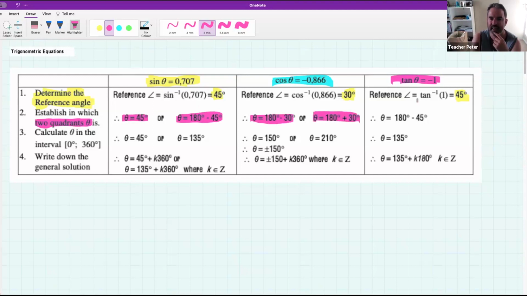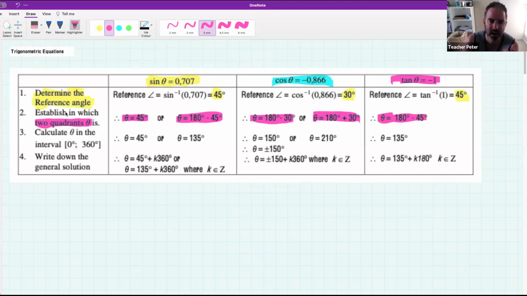Whereas in the cos one, we're going to be in quadrants 2 and 3, because that is where cos is negative. And then for tan, well, actually with tan, because of the period of the graph being 180, we could go to quadrant 1 or quadrant, actually, wait, hold on. Tan is negative in this one. So tan is negative in quadrant 2 and quadrant 4. But with tan, you only need to do one branch of the solution. So we do quadrant 2.